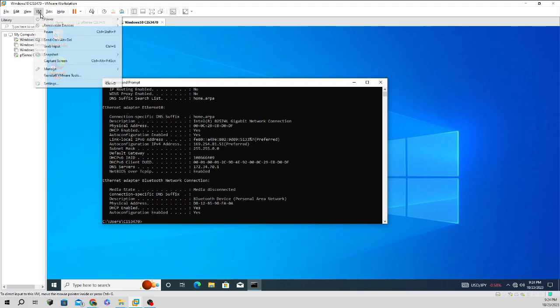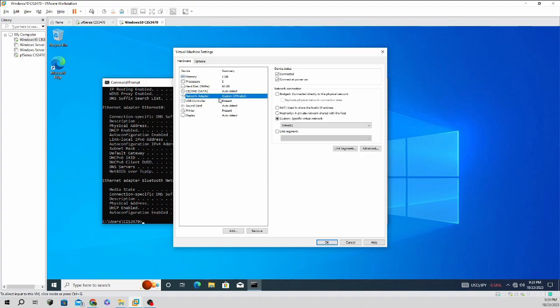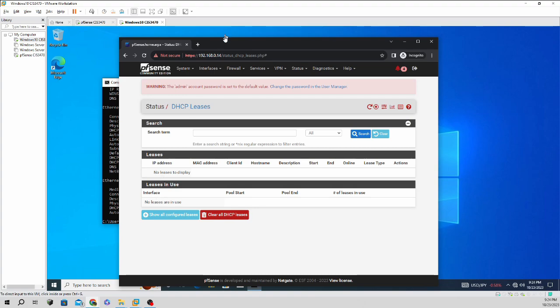And I believe here on the top left, able to see the settings. And here my network adapter is on VMnet 11. Okay. So I don't see anything wrong with that. I'm going to go back to PfSense.